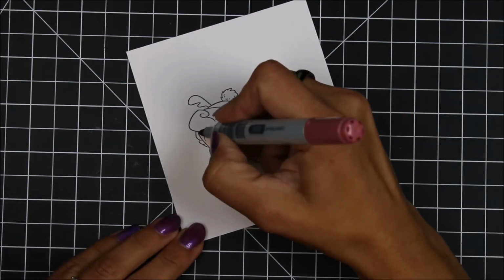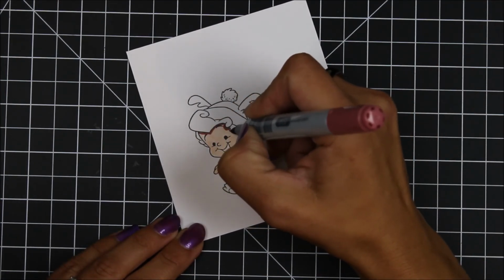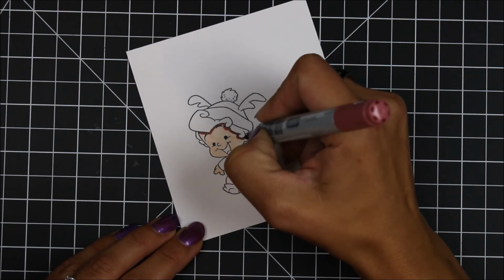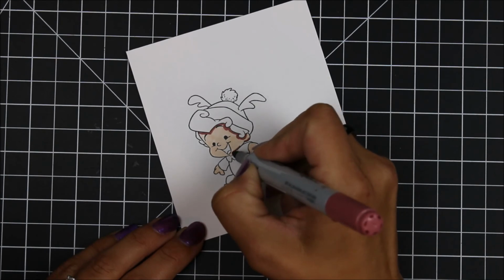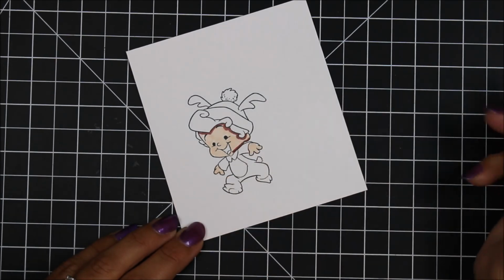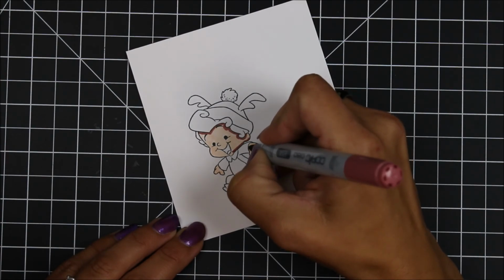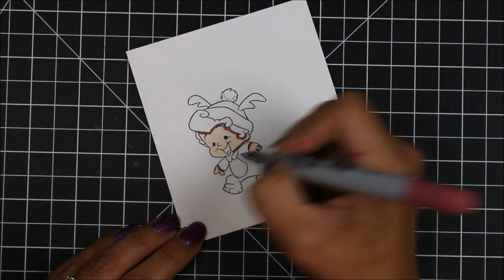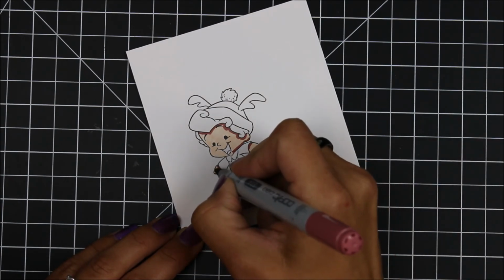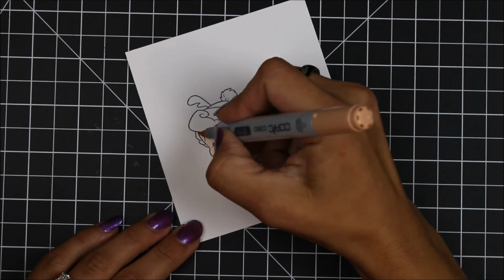For each section of the image, I'm going to start out by coloring from darkest to lightest, except for the face, which is slightly different. For the face, I lay down my lightest color first, then I'm going to come in with the darkest and blend my way in. I'm working as if my light source is coming from my left-hand side, so the right side of the image will have the darkest shadows. I'm going to continue coloring this way through the rest of the reindeer image.